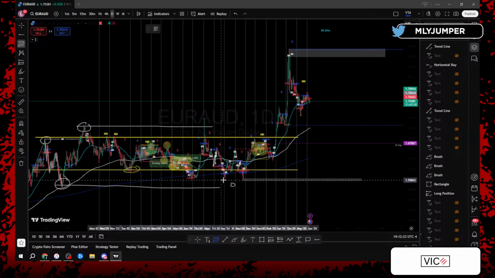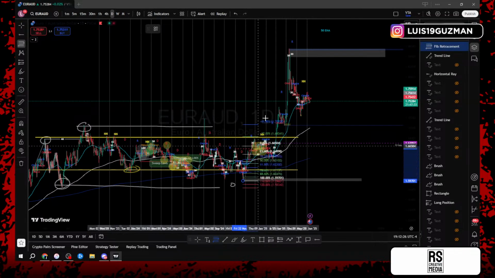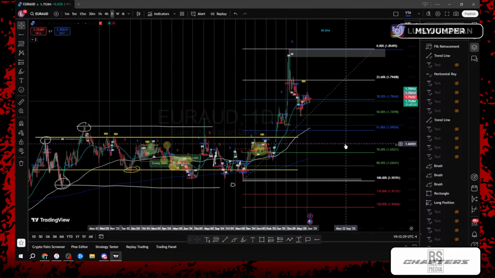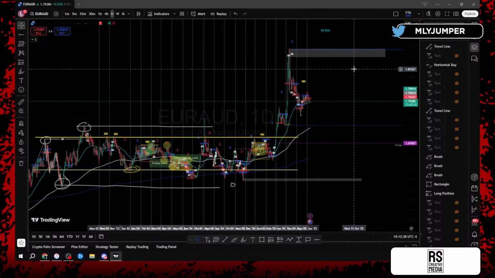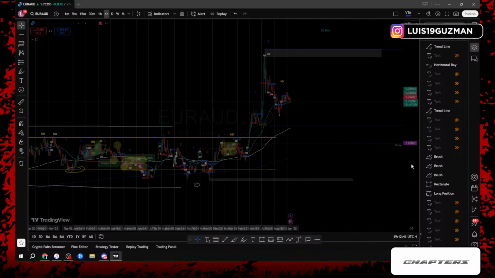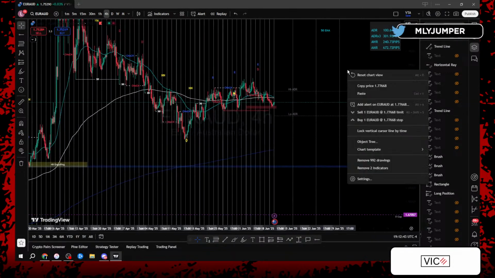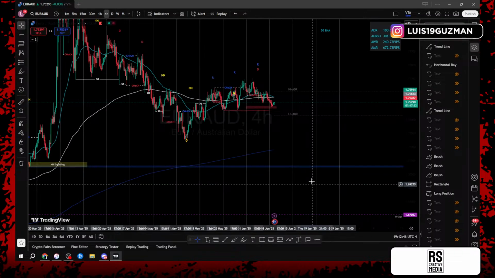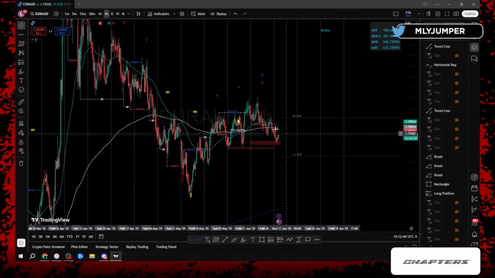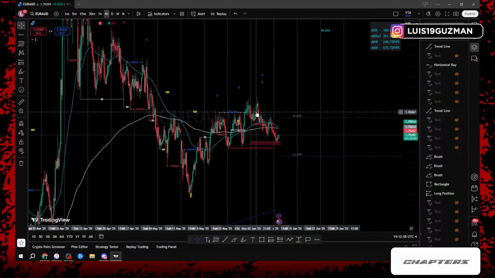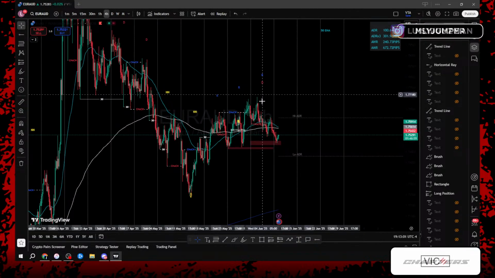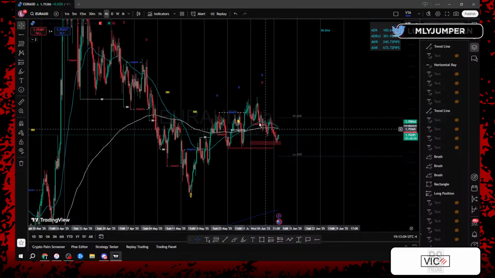If we put our fib in the right spots, from here to here, where this gap is at, where that gap fill would be between the 61.8 and the 78.6. So everything lines up. Everything lines up. So at this moment, I'll just be looking for continuations. We have 3 weeks of rise, and the third week, which was last week, gave us a rise drop. Could we expect price to give us that 4th week push to the top side? Could it happen? Absolutely. Now, the fact that we have such a steep pullback from last week to this week, I'm not expecting that push to the top side because that pullback was so steep.